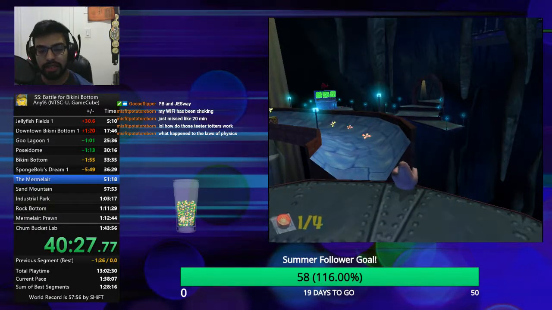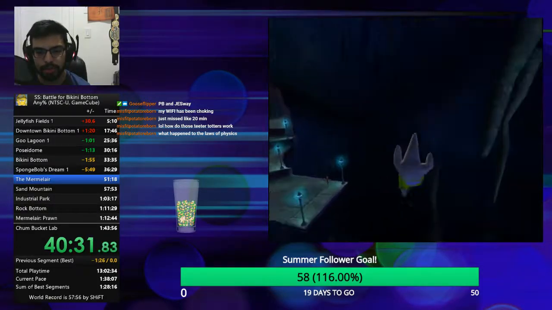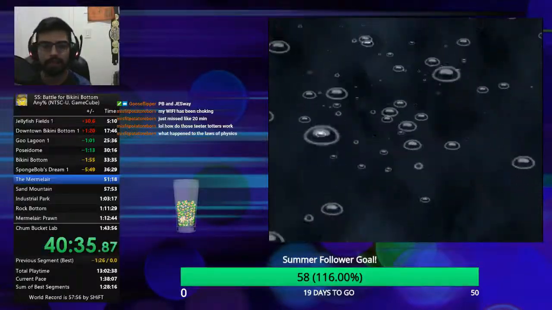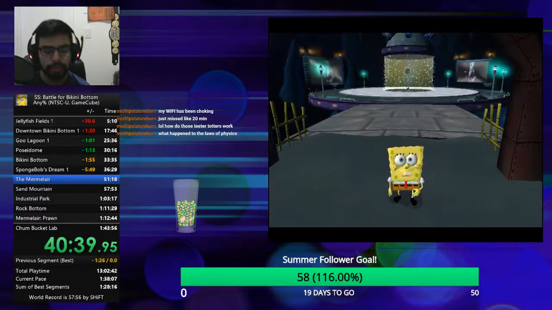That's the laws of physics in this game. You'll see later why the laws of physics make no sense in this game sometimes. Yeah, there we go. That's a slide skip that gets you to the final boss. But we can't do the final boss yet.